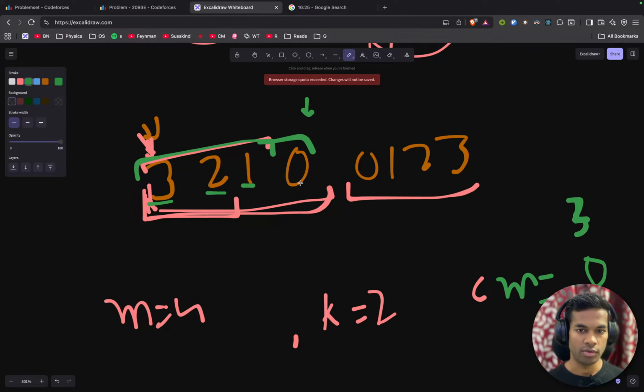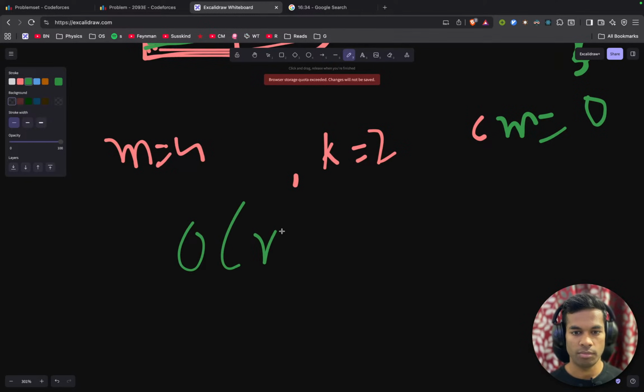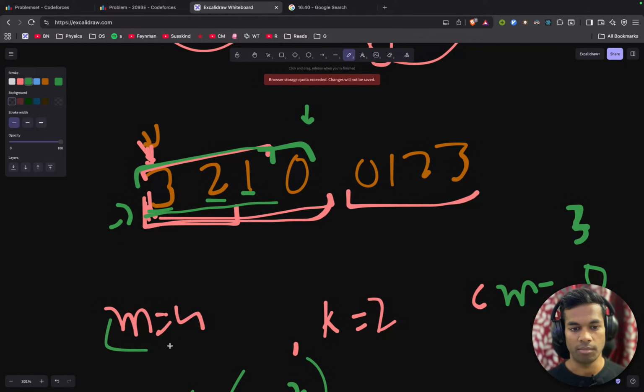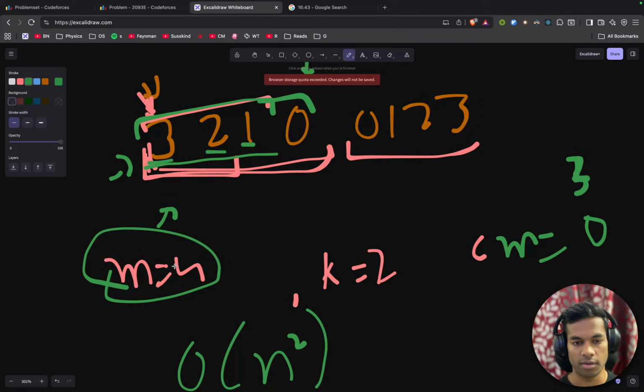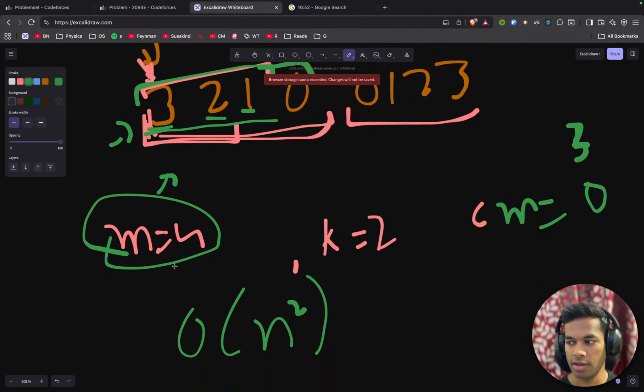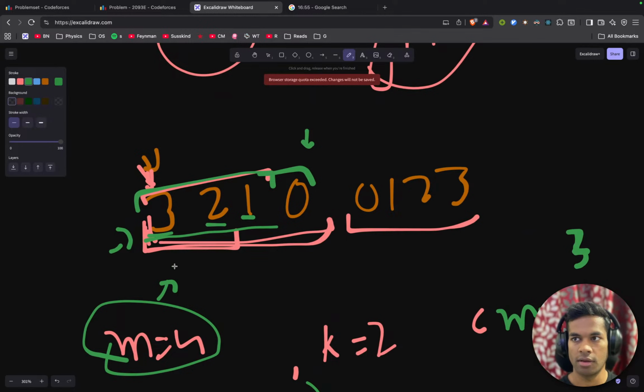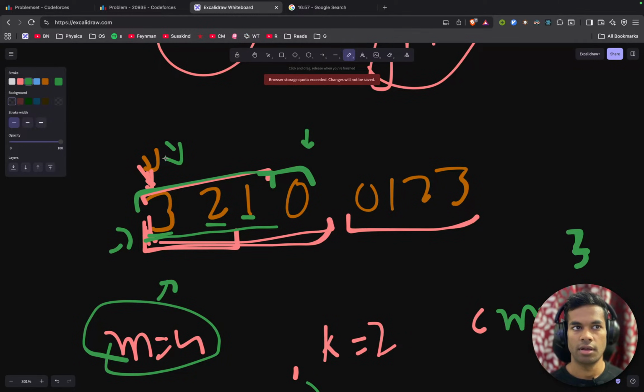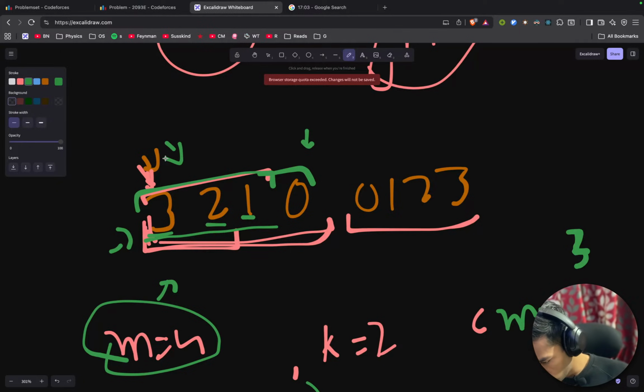So whenever we add a new element, we have to go through the whole list, which is not very good. And the time complexity would be n square in this case, just for checking if a single number is a mix or not. So what we are looking for is a way, if we know the mix of an array, is there a way to know the mix if we add one more element to the array?